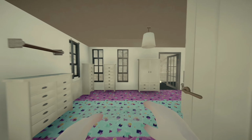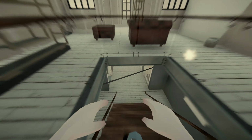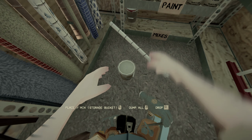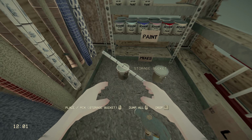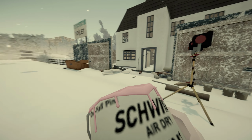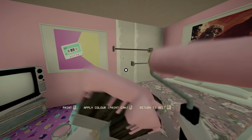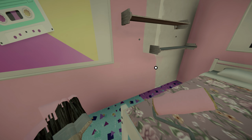Got to go back in here because we need to redecorate this, don't we? With pink. Let's go and find the pink paint. Should be around here somewhere. Is this it? Oh, that's the red paint. Did we just paint it? We didn't mix it, did we? I think it's just this one. I think. Oh, we'll soon find out. Looks right. Yeah. Good. So let's redecorate this room.